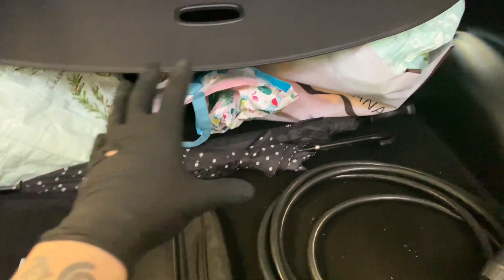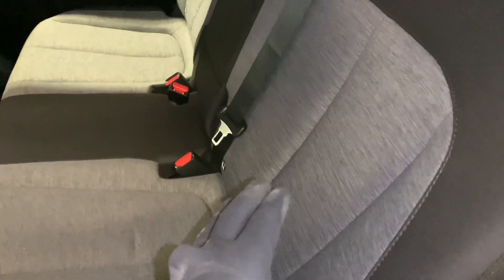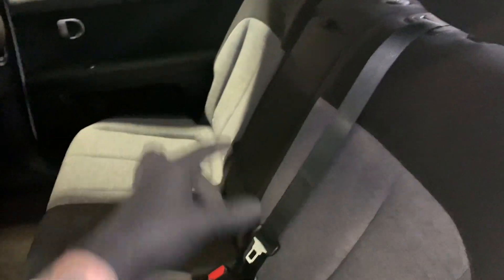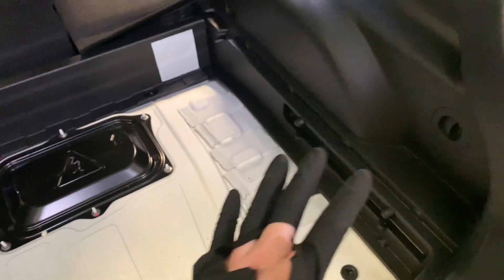To remove that panel you have to remove all the boot contents. To get to the ICCU, which is located underneath the bench seat, you need to remove the entire seats. On the front you've got four bolts all the way along, and when you fold down and lift up the seat there are another two bolts on the back — two bolts for the big one, two for the little one. Then you can remove the whole seats.